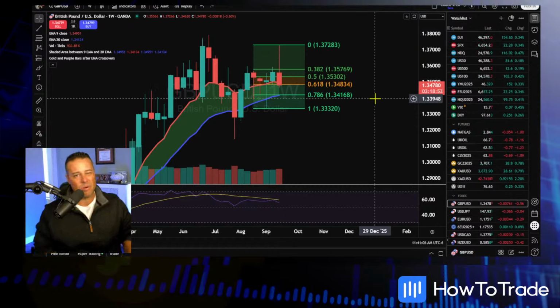$134.83. That's pretty much where we're trading right now. 62% of that 3-week range. I don't know. Do you want the accumulation trade from there? Maybe. We tried one yesterday in the Euro USD. Didn't really work out too well. It was a short-term trade, low risk.